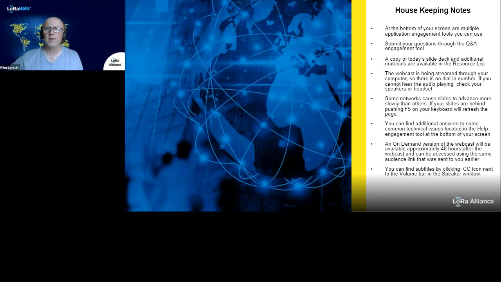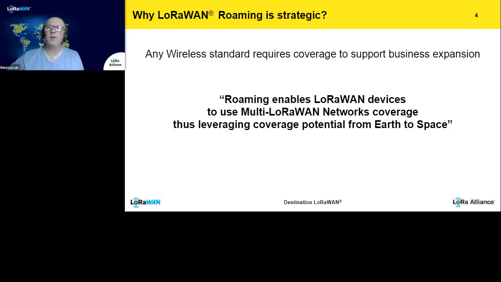So now let's dig into LoRaWAN roaming. To start with, I would like to make the transition with the previous January 21 Destination LoRaWAN on roaming. If you ask me why LoRaWAN roaming is so strategic, let me say that any wireless technology requires coverage to support business expansion.